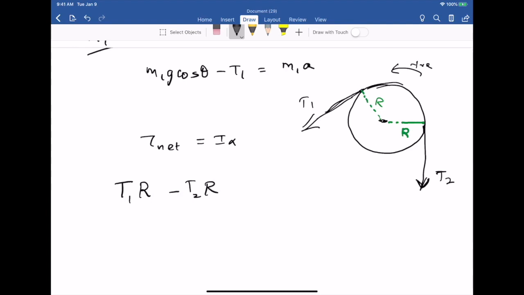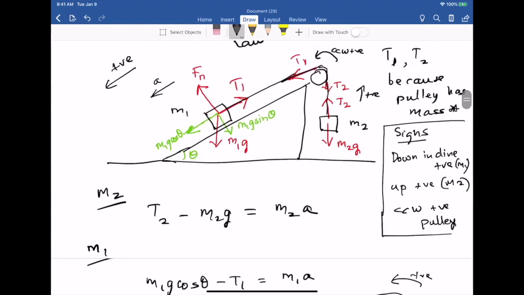All right. Now, there is also a torque due to friction, which we don't need to calculate, but in order to put it in our equation, we need to decide whether it's a clockwise or a counterclockwise torque. Let's try to decide that. We know that the system is accelerating in the direction of the arrow down the incline. So the pulley would have a rotational acceleration in the counterclockwise direction, right?